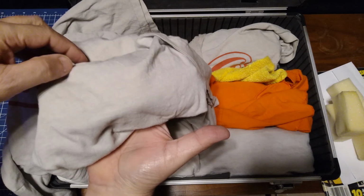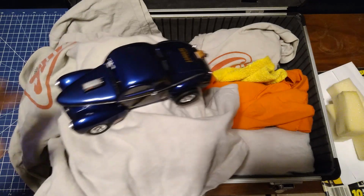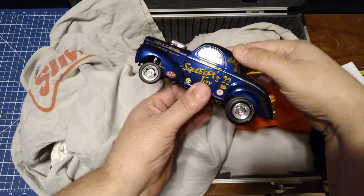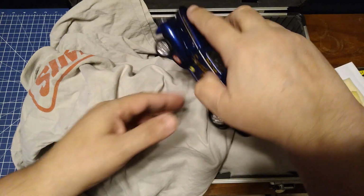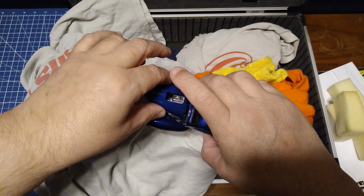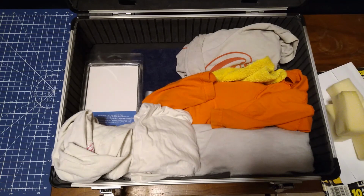So we have my first one, which is probably one of my most delicate, my Willys gasser. I don't see any chunks flying around. It doesn't feel loose or anything, and it's in good shape, people. It made it. Pretty cool. Everything's there. Nothing busted off, not even these little parts. That's awesome. Great. We'll set that one off to the side over here. That's really good news, because like I said, that's probably the most delicate one out of all of them.